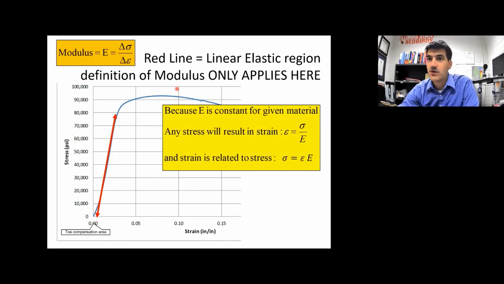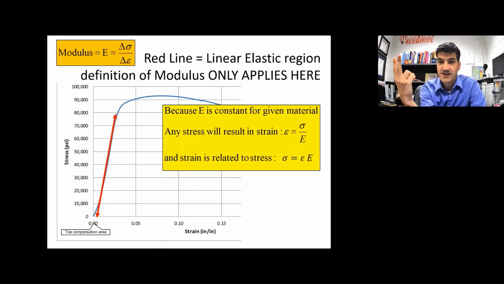All right, so what I'm going to say here is that there's really only 3 equations that you need to know. This whole section of tensile testing, there's only 3 equations. And we know them all already. We have our first equation, which is for stress. Stress equals force divided by area, or load divided by area. Sometimes we call it load, sometimes we call it force. But stress is force divided by area.